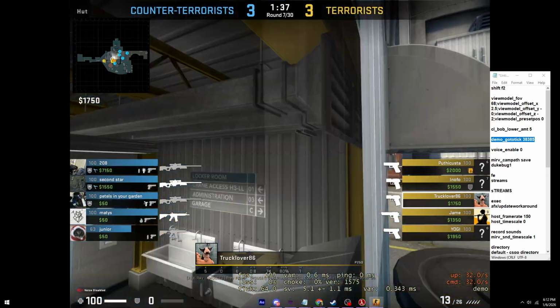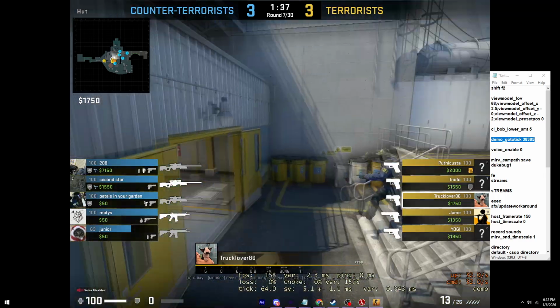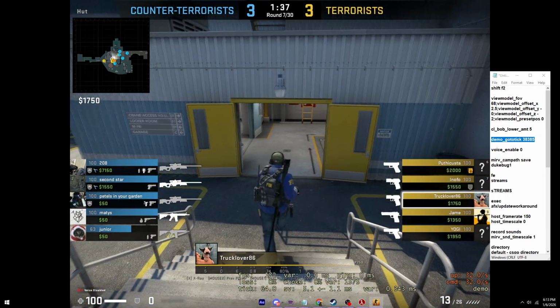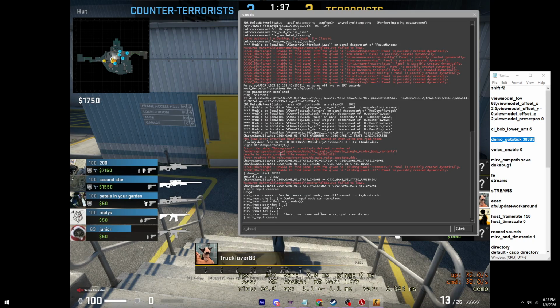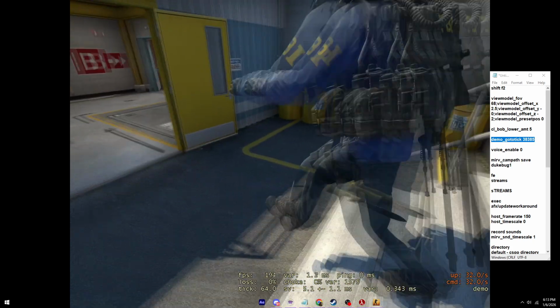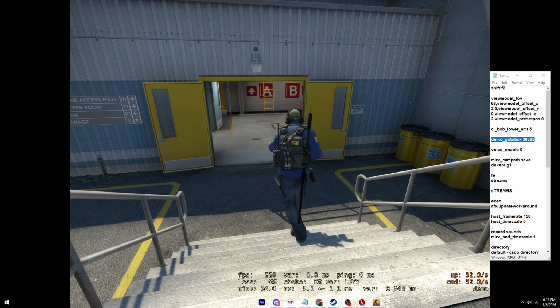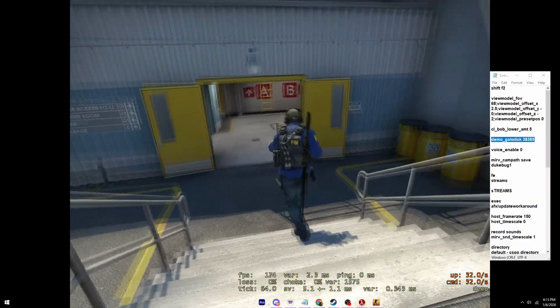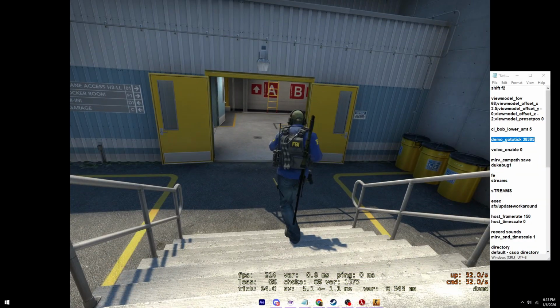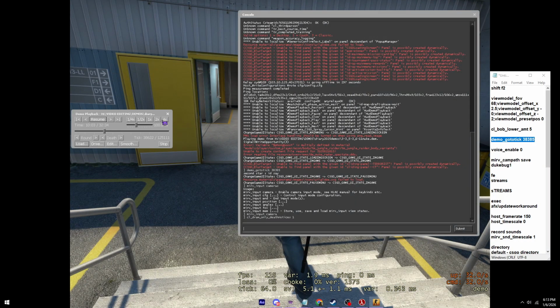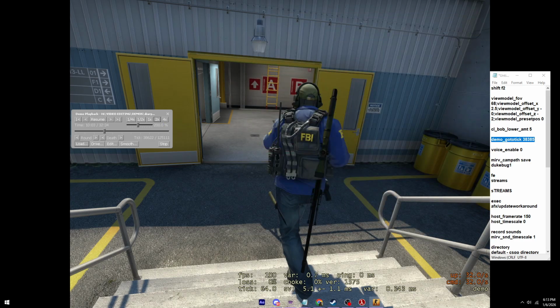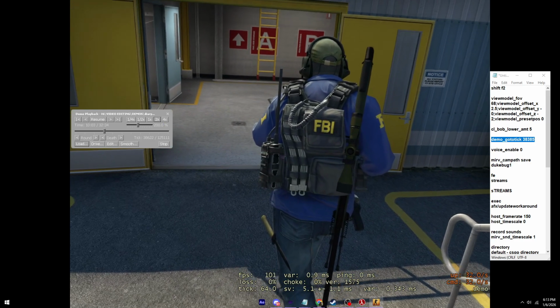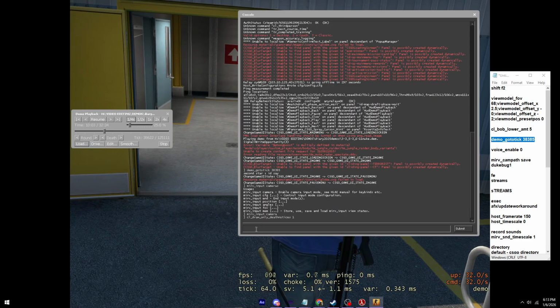You're going to want to create a camera path before you execute this config. I just learned that the hard way. Type cl_draw_only_deathnotices 1, so that way that gets out the way. And then you can adjust the tilt with Z and X. This is the same for CS2, by the way. Based on the time in the demo will be how fast you can page up and page down to go change the FOV. Type merge cam path add.